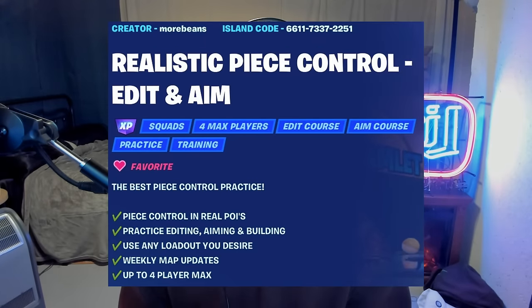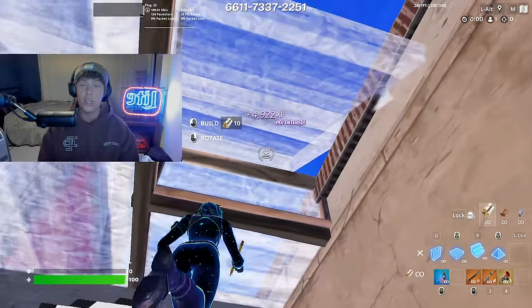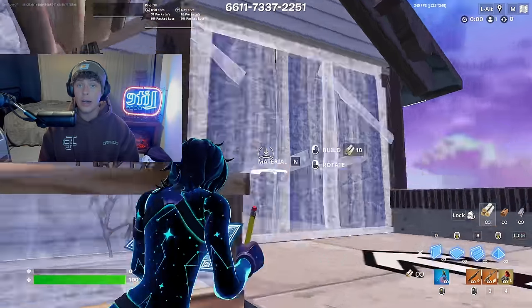Next up by the boy Keybinds, we have realistic piece control, edit, and aim. This map has a bunch of scenarios where you have to tunnel in, pre-box the bot, and then hit a nasty shot. I swear to God, I didn't even mean to rhyme right there.